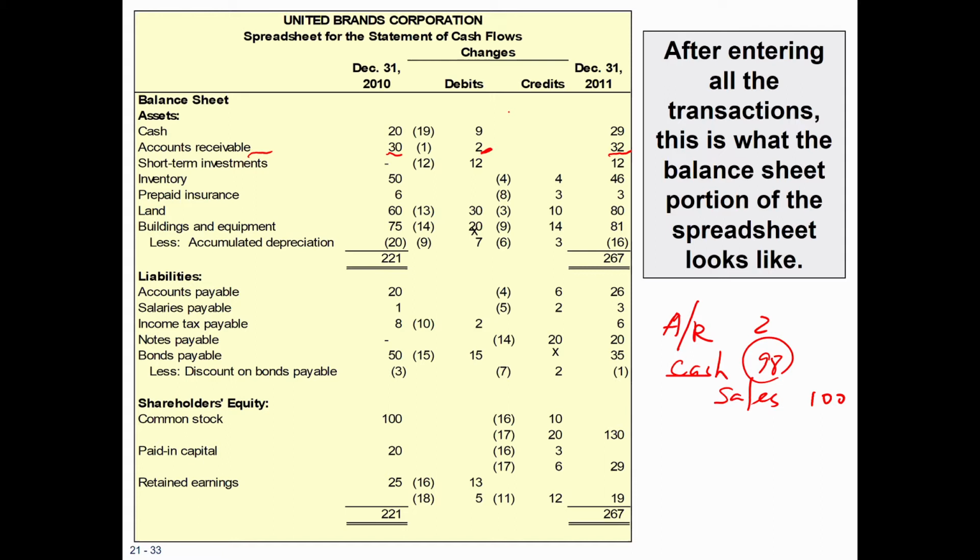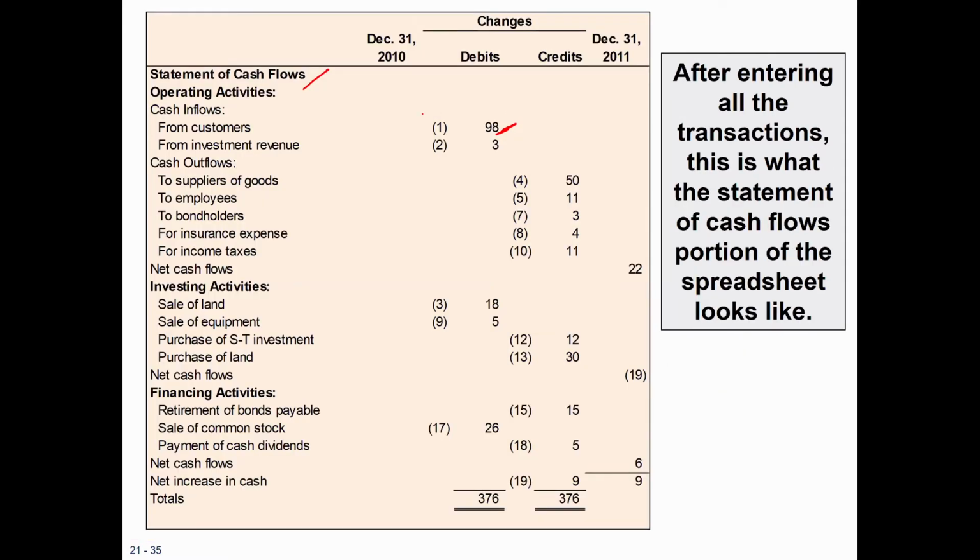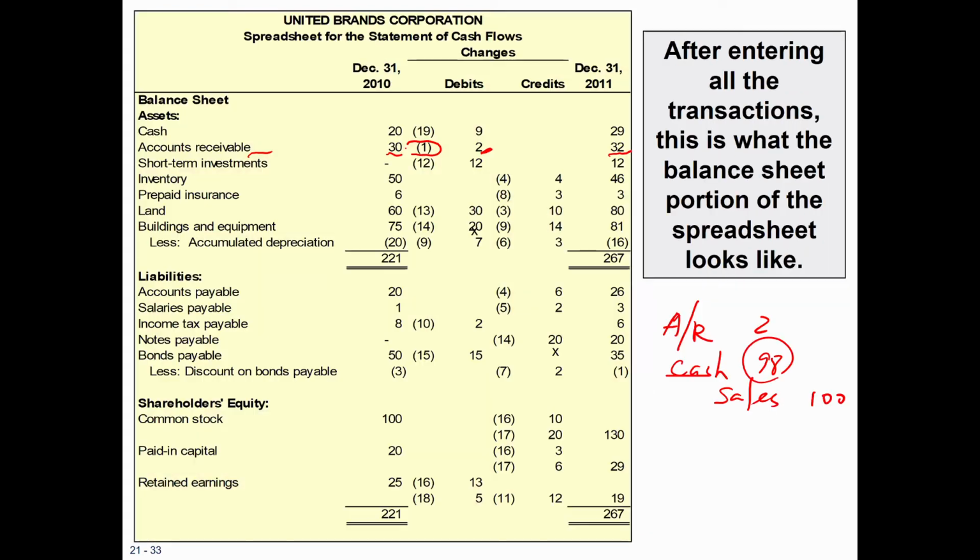So this is the first item we just figured out. We talked about this a couple of times already. Look at this small number 1, right? You can see this is also number 1, and we put number 1 here. You see those number 1s, right? That's called item number 1. This is our first item. The first item just helps us figure out what the cash receipts from customers are, which is 98.